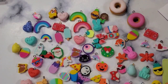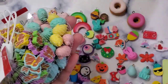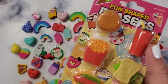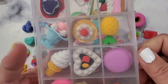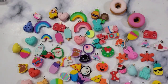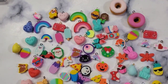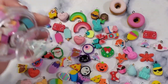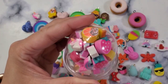I get them from Target normally — like these are from Target. The ones I just got recently you can also get from the 99 cent store. They come in a variety of packages, just whatever they have. I also have friends send me erasers for my collection because they know that I love them. They look so cute, they are adorable!